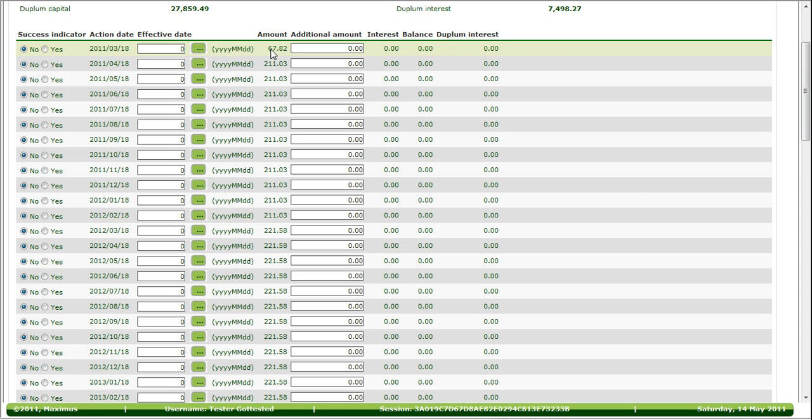The amount field is the actual amount that was scheduled to go off. So here we can see there was a partial payment in that first month for ABSA, and then the installment was paid for a period which then increased. So there I can see the actual scheduled installment they are meant to get. The additional amount field is there to cater for differences between what was scheduled to be paid and what was actually paid. Here I can insert either a positive or a negative value depending on whether the consumer paid more or less. For instance, if a consumer makes an R100 extra payment, I can put R100 in that field.